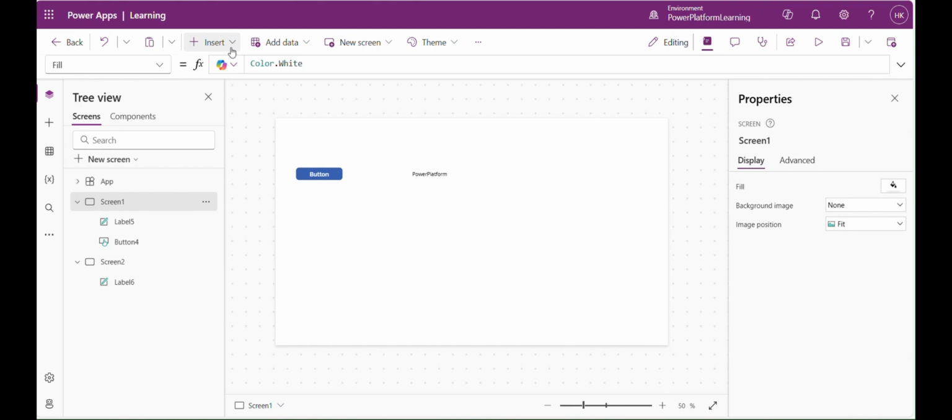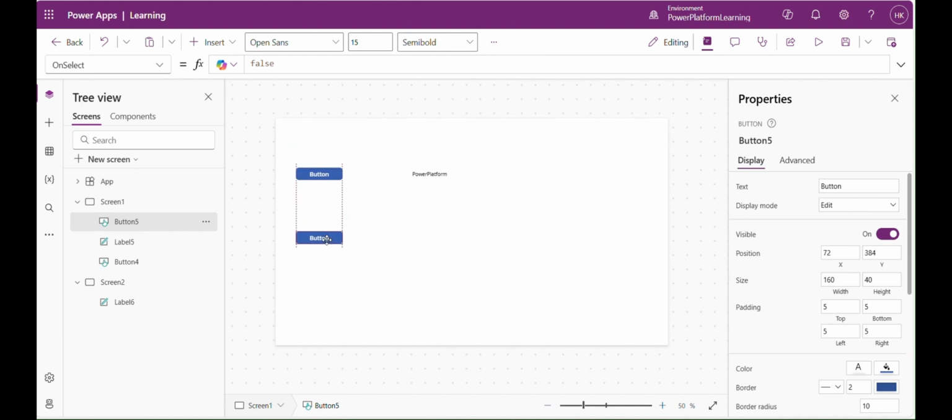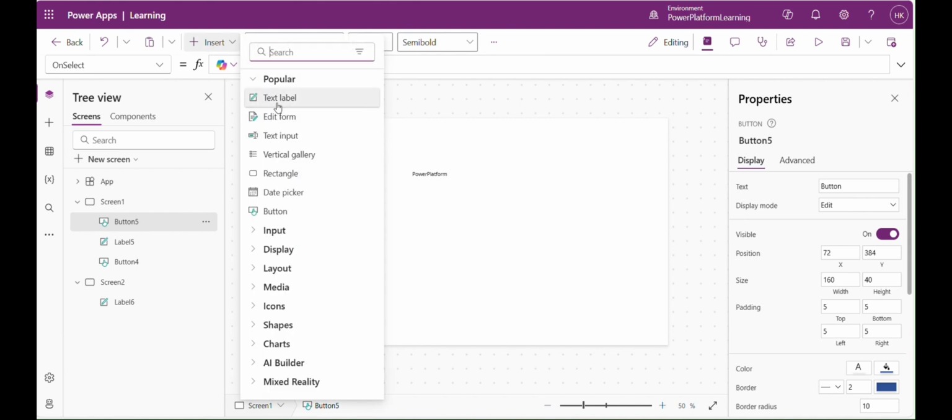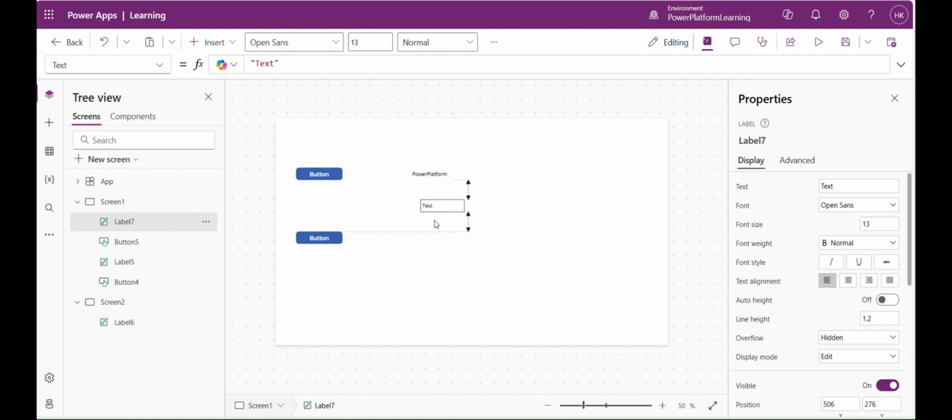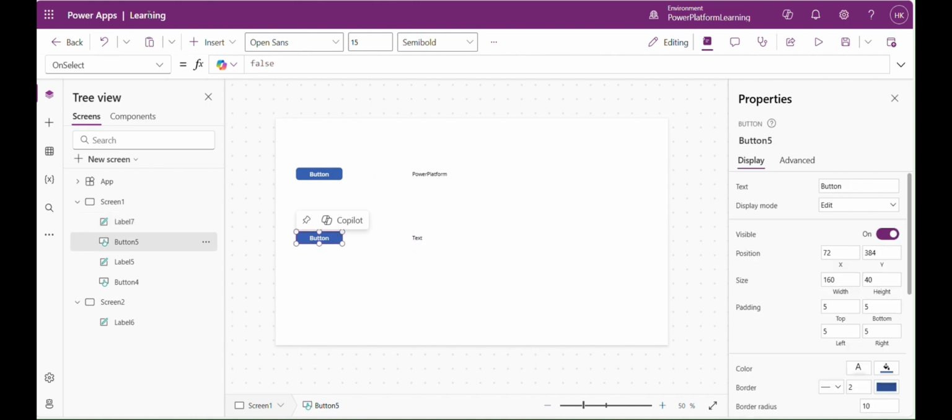Now I'll move to local variable. For that, I'll add another button control and another label control. On the OnSelect property, I'll set the local variable.